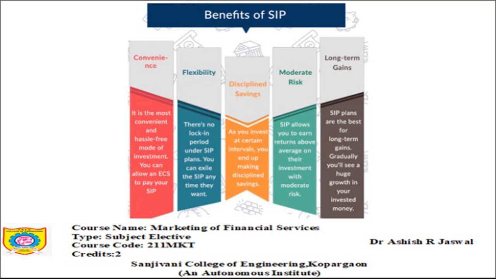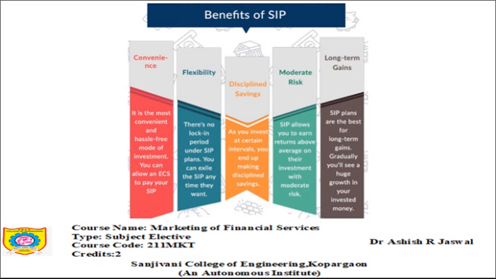SIP bears a moderate risk. SIP allows an investor to earn above-average returns on their investment with moderate risk, which will be further clarified when we analyze how averaging takes place. And the last and most important is long-term gains. SIP plans are best for long-term gains. Gradually you see a huge growth in the investor's invested amount. That is a benefit of SIP.